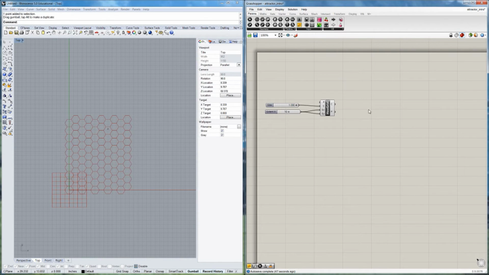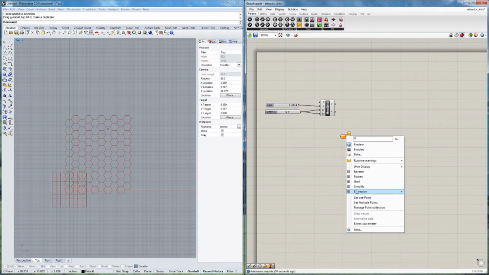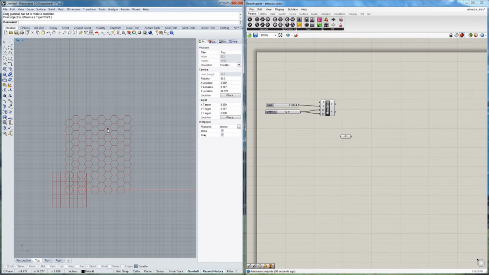So now we're going to have to hold it in Grasshopper. It can't just float around in Rhino, it has to get in to do some damage. As you can see, it says there's no point set, so you're going to go to set point and come over and pick it. There you go, it's a red little X. If you click on it, it turns green, highlighting it. And there we go, we've got a point set.